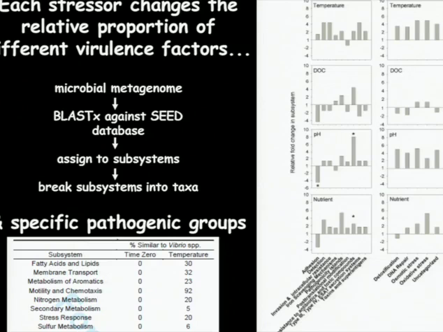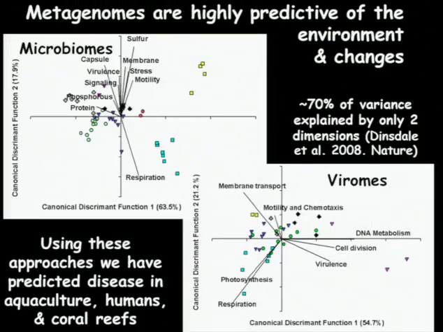Also, if we look to see where the virulence factors come from, we'll see things like this, where we don't actually see any evidence of vibrios in a healthy coral. But when we stress the coral out with temperature, we see this increase in the relative numbers of vibrios, and all of the virulence factors that we see coming up are vibrio-associated. If we were to look at the pH shock, it wouldn't be the vibrios, it would be Bacteroides. And in fact, everywhere that we do this, we can predict what's going on, in the sense that we can see a disease happening before the macroorganism shows that it's stressed out. So we'll see these switches.